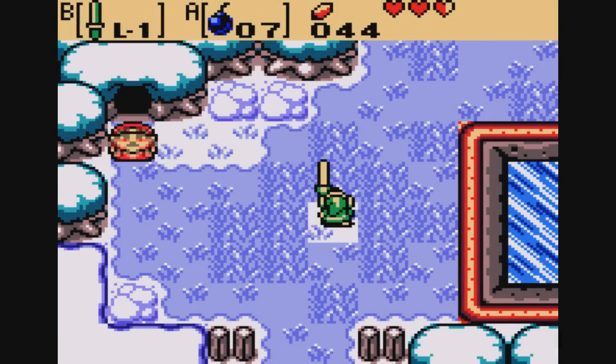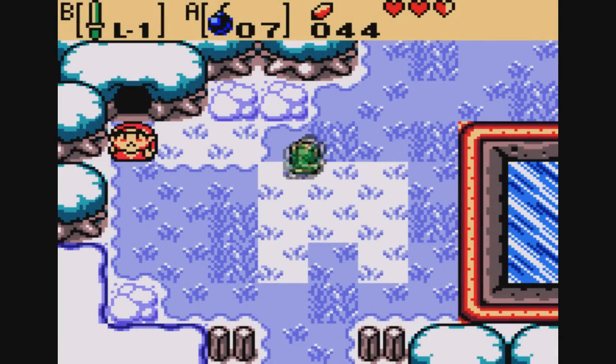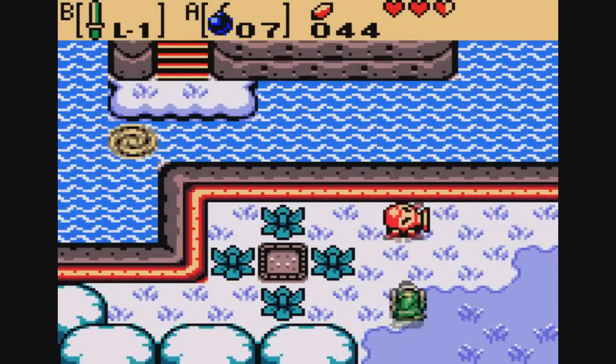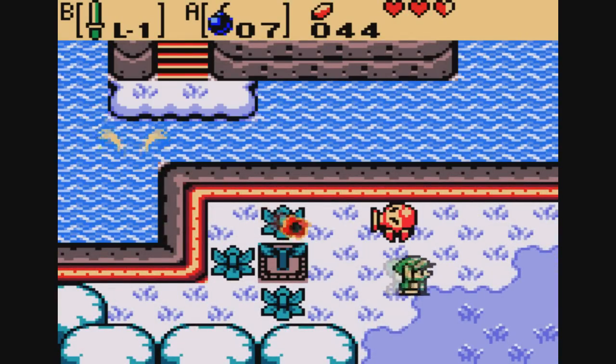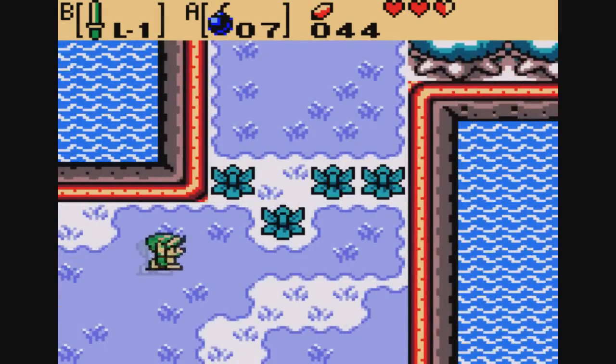Along the way, we'll also find some other things we can do. As you can see, this area right here is pretty much locked into winter at the current time. Also, here's another soft soil spot. So I'll go ahead and plant one there.